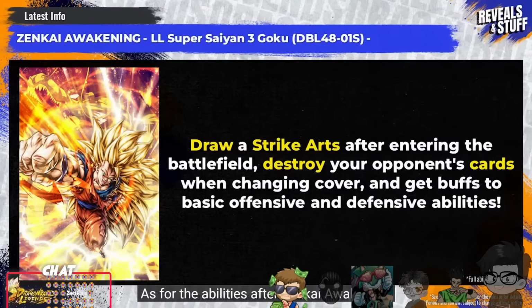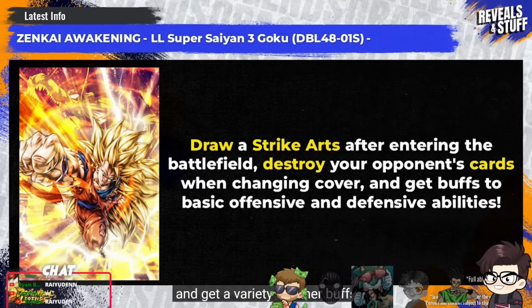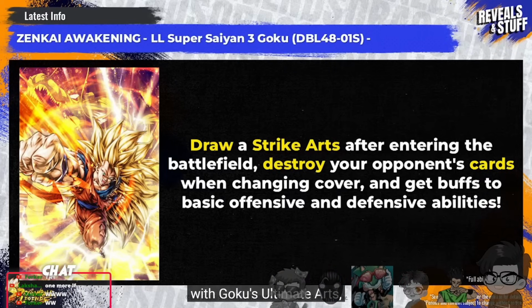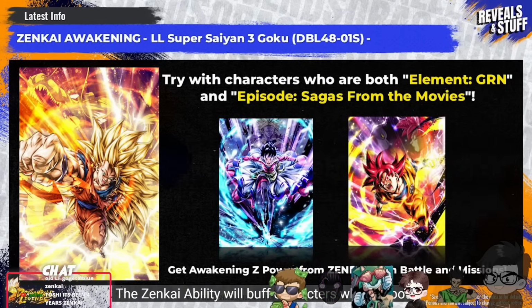This is crazy, dude. We were talking about a movie's campaign. After entering the battlefield, you destroy the opponent's cost when changing cover, and get a variety of other buffs to basic offensive and defensive levels. We still want you to be able to aim for a near guaranteed KO with Goku's ultimate art. But this character's base abilities are getting an overall boost, so it should be much easier to use.